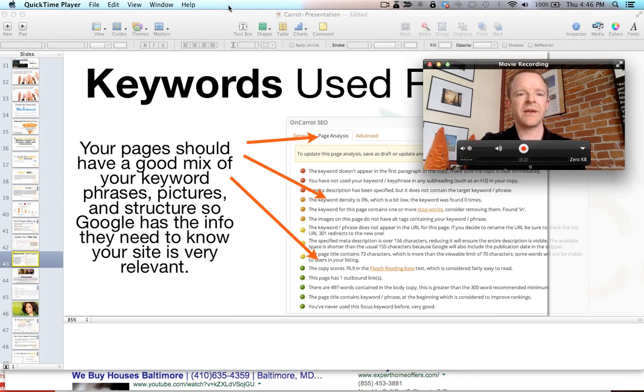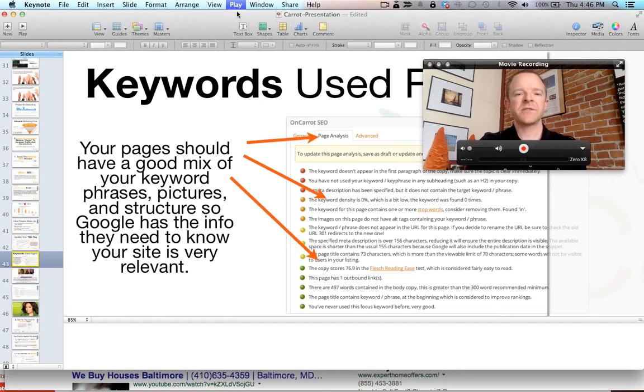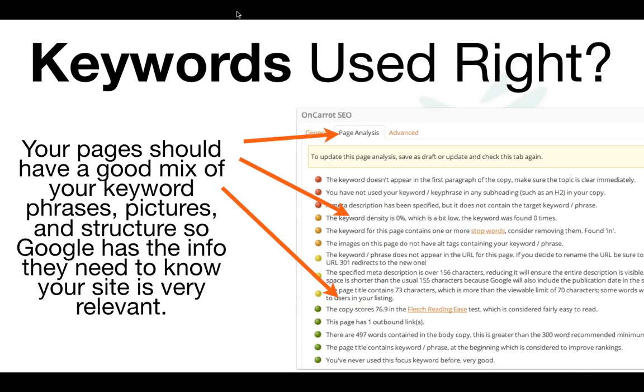And then right here, let me launch this puppy live here. Once you get that title tag right, now the second step is, are you using those keywords right? And once again, if you're not an SEO expert, you do not have to be. You just need to find the people, the resources, or tools that can help make it easier for you.